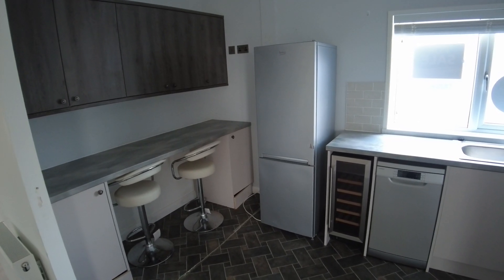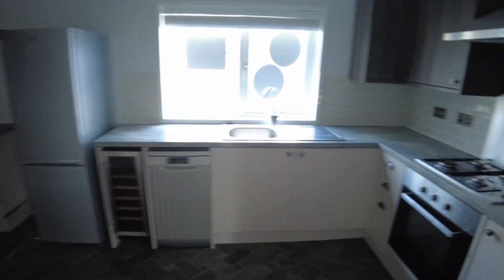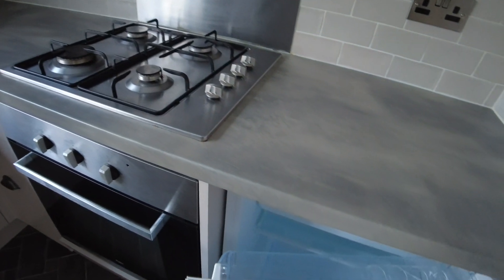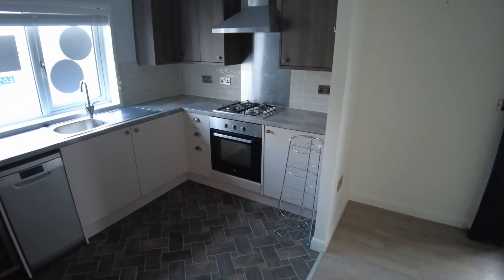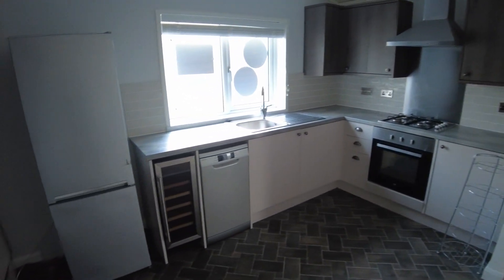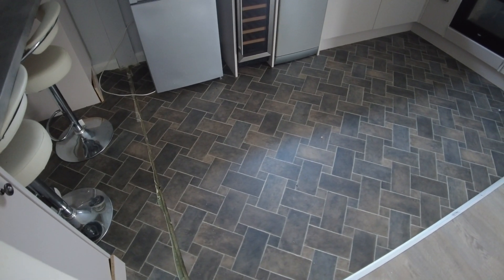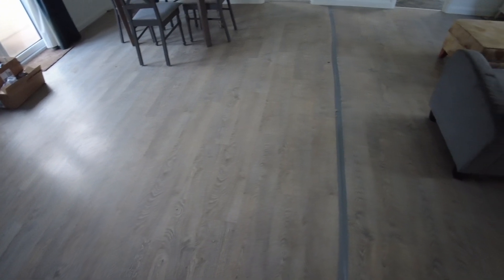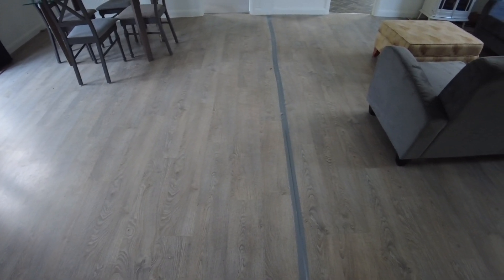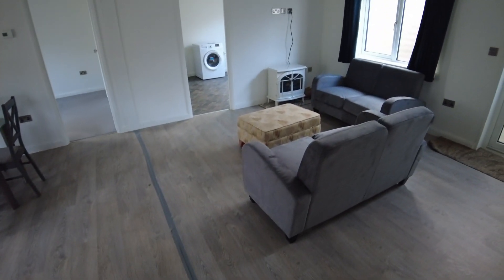There's a freestanding fridge freezer, next to a wine cooler and then a slimline integrated dishwasher. We also have an additional integrated under-counter fridge fitted. I believe it's an electric oven and a gas hob. Regarding the flooring, the join goes down here in the kitchen where it's been cut — we can put a new bit of vinyl flooring down there. In the living area it's currently taped just for safety, but we can get flooring and put some new down in the join. If you wanted new flooring or carpet, that's an option as well.